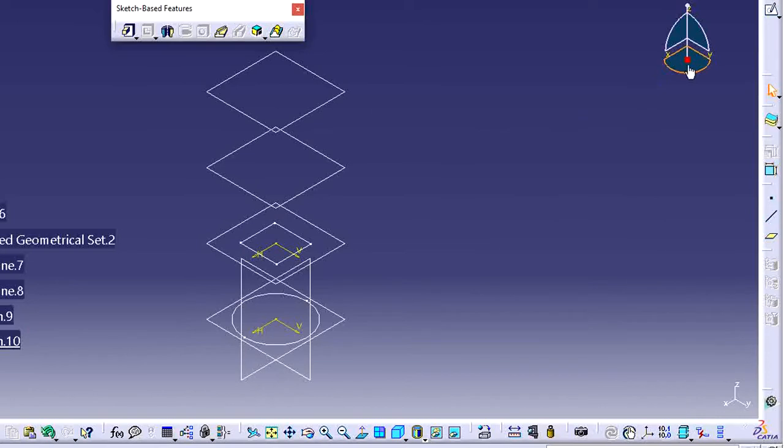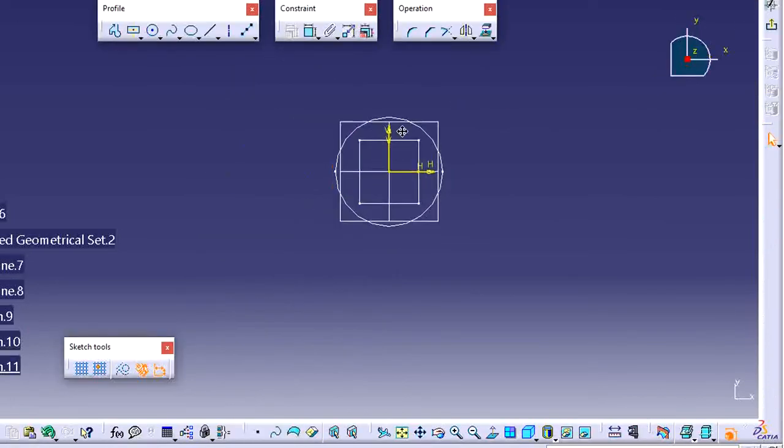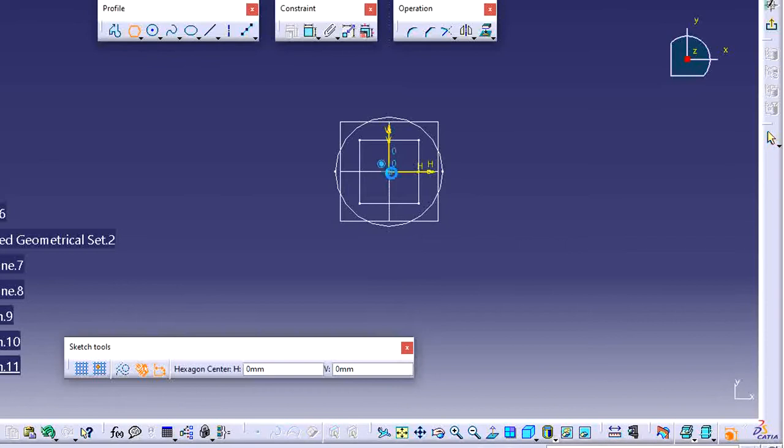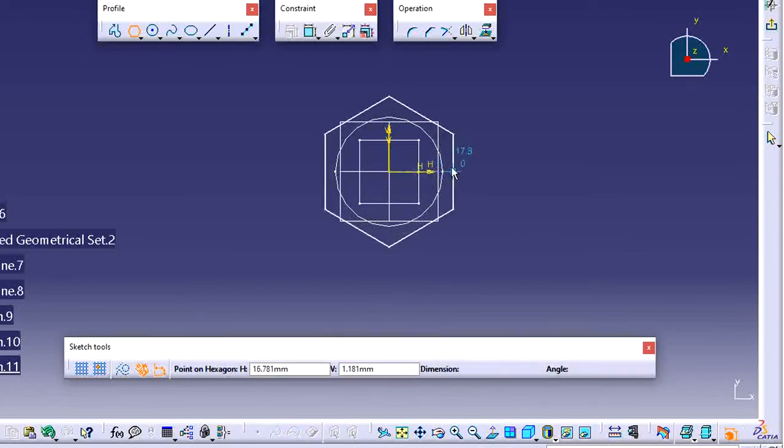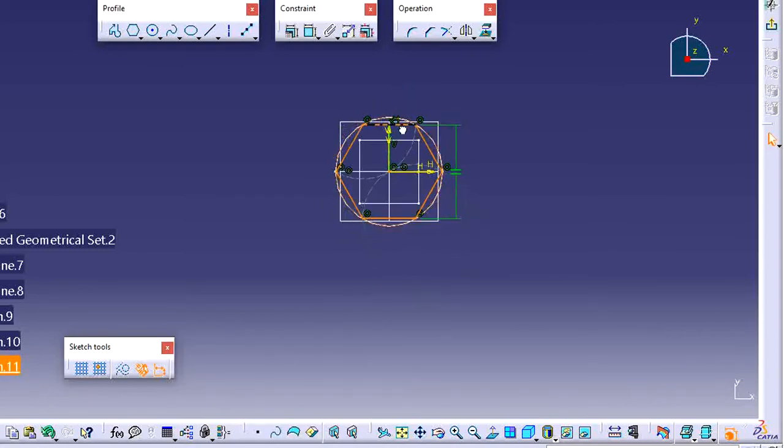Then exit, and next create the third sketch also. Go to sketch, required plane, and next create the required profile. Now I'm creating a hexagon item here. I want a sharp corner on this side, and I maintain it like this. If I want, I can increase or decrease it.